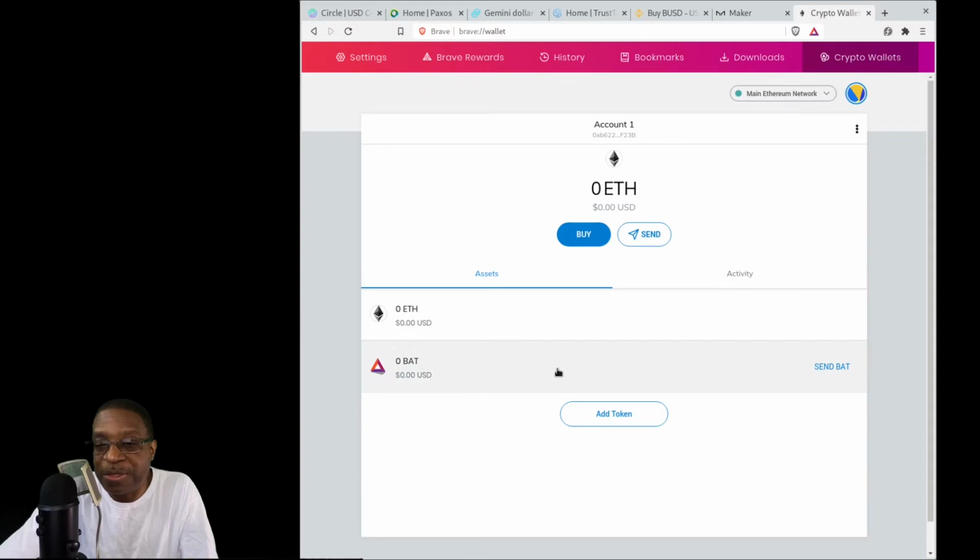I've got no ETH and no BAT, but what I wanted to do was to build upon the example that I provided while we were using Firefox and go ahead and add the representation for all of the stable coins that we've talked about in this video. And you will see, even though this functionality is built into this particular browser, the workflow remains much the same.